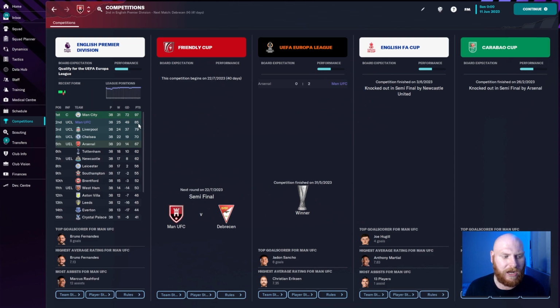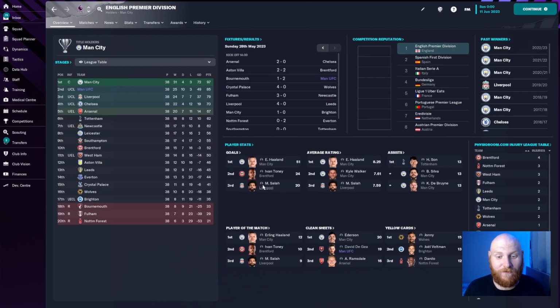That is more than enough to win the league title on some occasions, but Man City, 97 points, not much they could have done with that. But all in all, a great season for Man United. 2nd in the league, and a Europa League trophy as well. Well, Erling Haaland scoring 51 goals there. That's not really too much of a surprise.